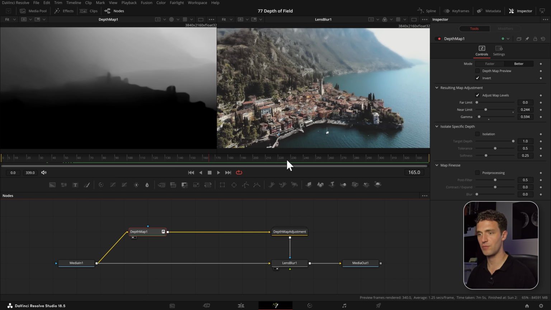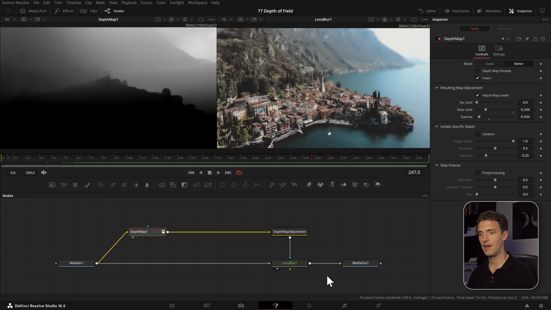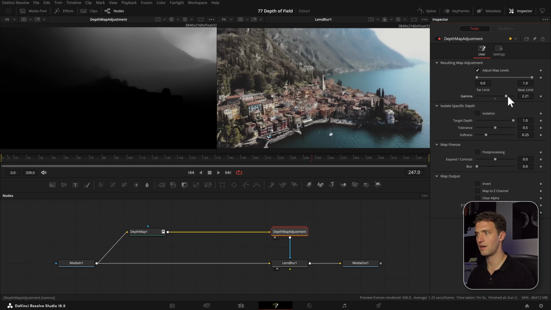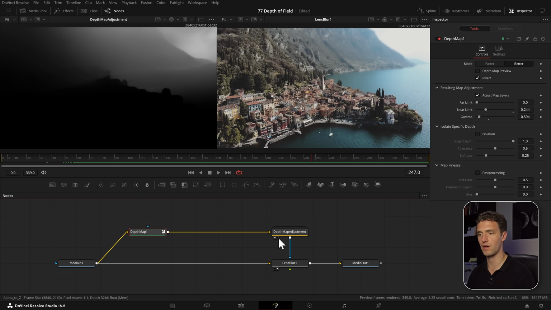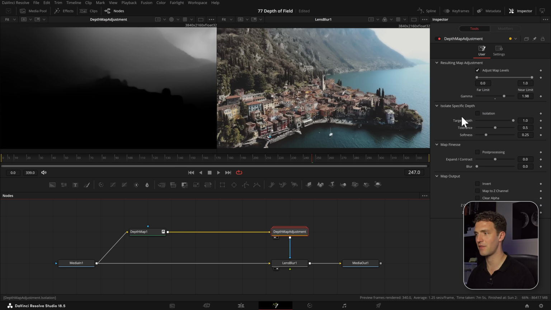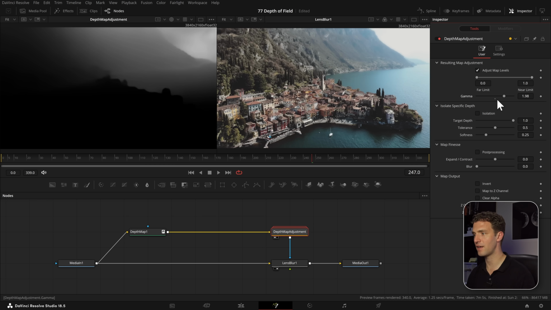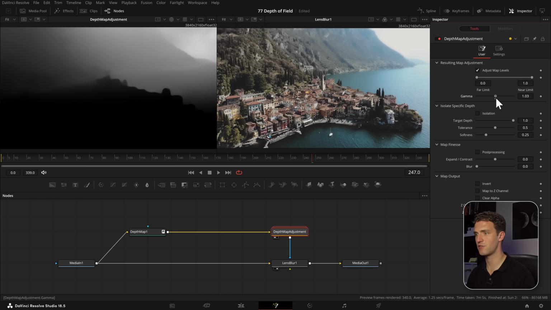Most of it fits into my disk cache, so if I play from disk cache, I have now really fast access. I don't need to look at this. I look at the depth map adjustment, and I think already the sliders, if I adjust the levels here, for example, are a bit more responsive, and I should have cleared this before I rendered it. Never mind, I'm happy with this, but generally I would start with the default values so I have full flexibility afterwards, and then make the adjustments however I want.